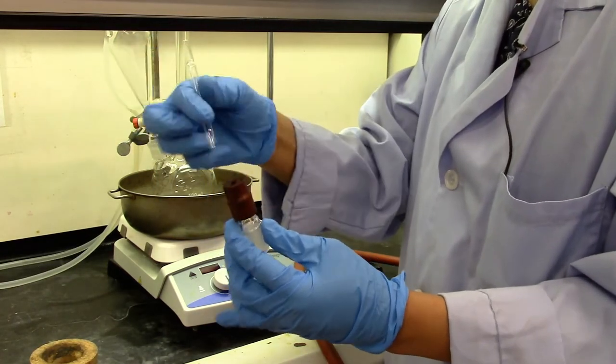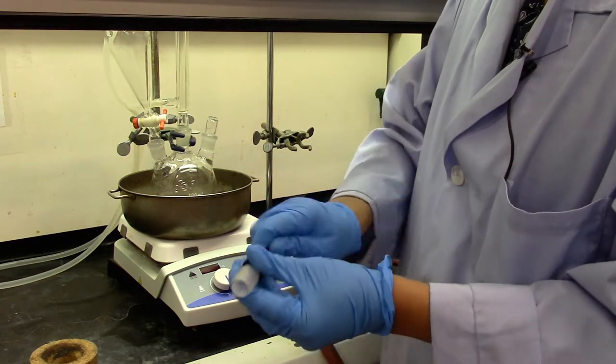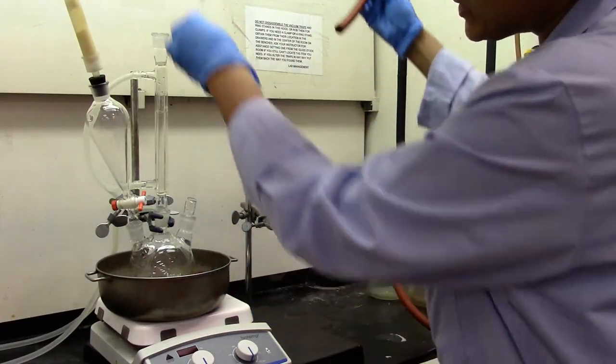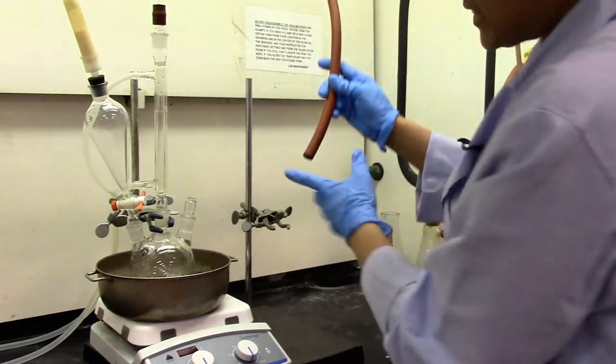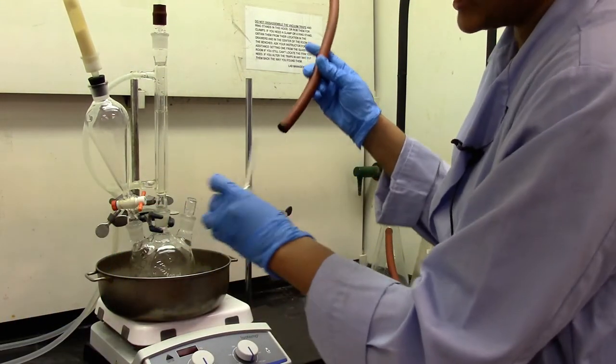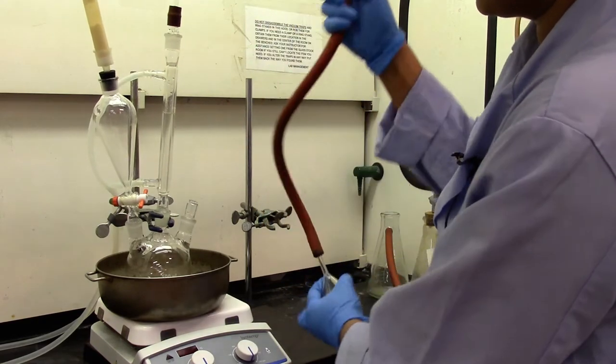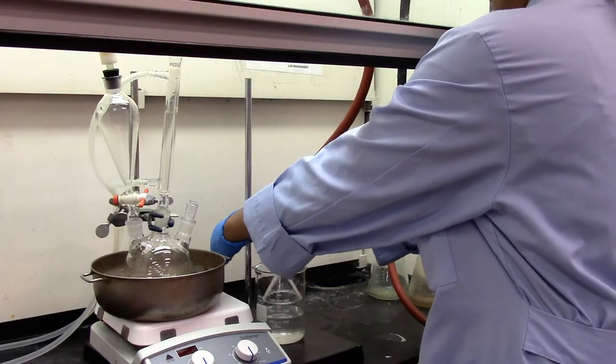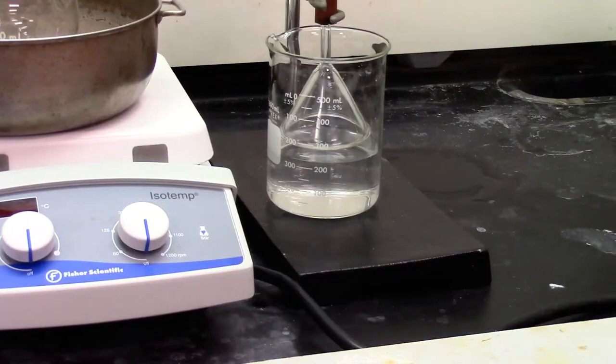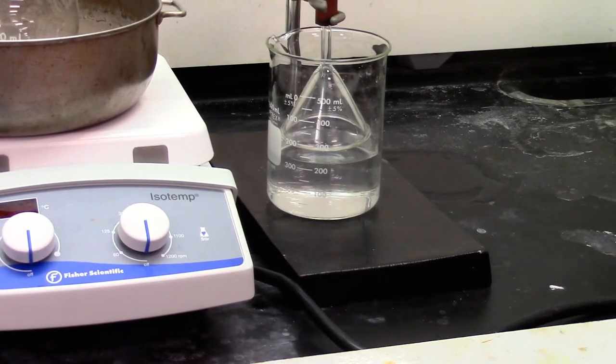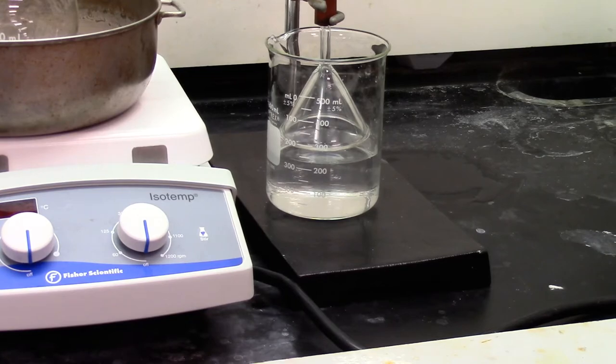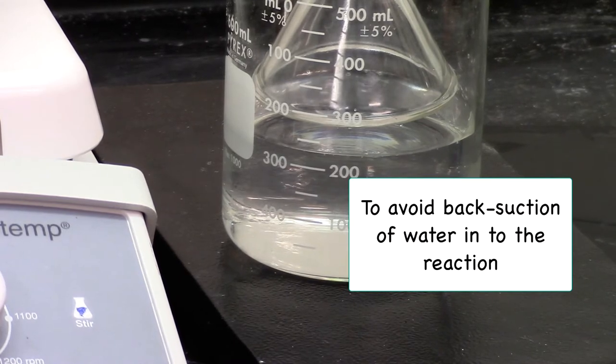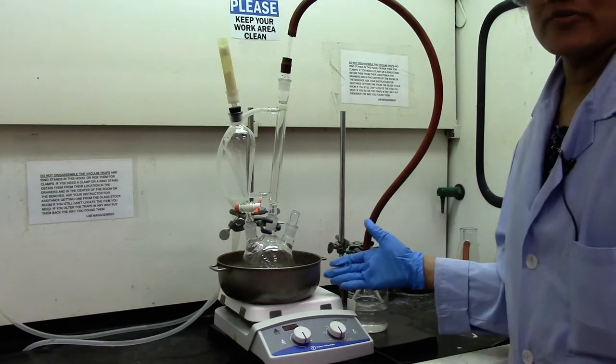This is a thermometer adapter. I'm using a glass insert. It goes in here. And then a rubber tubing goes here. So this thermometer adapter goes on top of the condenser. And the other end would have a glass funnel. This I'm going to clamp right here. The funnel goes in the beaker with some water to catch any HCl vapors escaping from the reaction. The funnel should be one or two centimeters above the water.